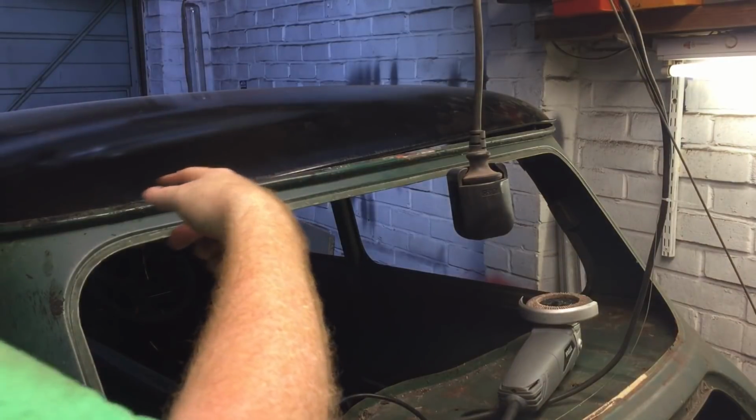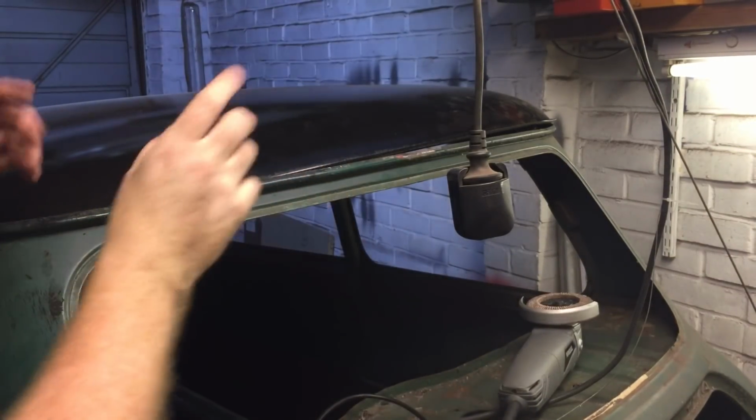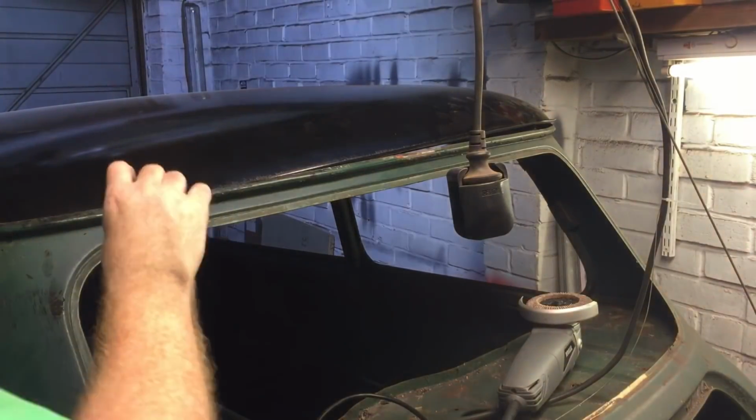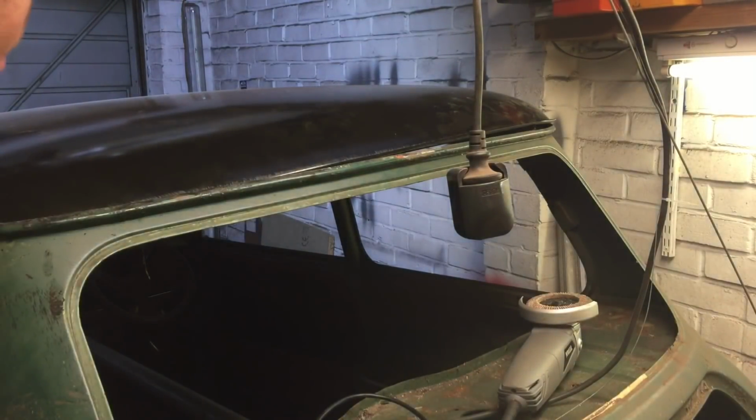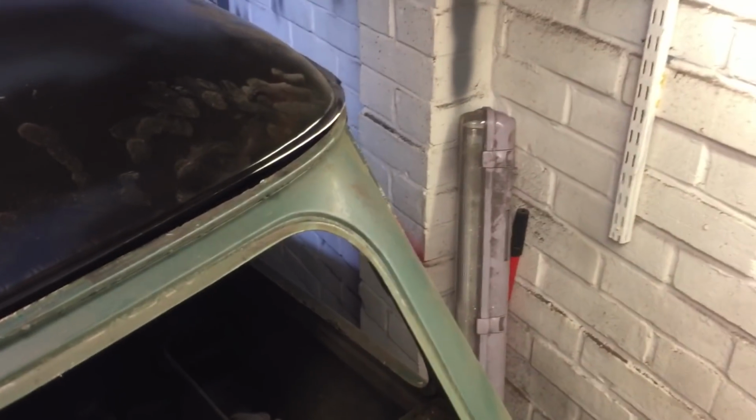Wouldn't be so bad on the later cars because you put a black finishing strip over it, so it doesn't have to be too accurate. These old Mark ones, I don't think they had them, so you know. So yeah, you can just see there, quite a bit of gap at the moment to try and get in there. So let's get around there.